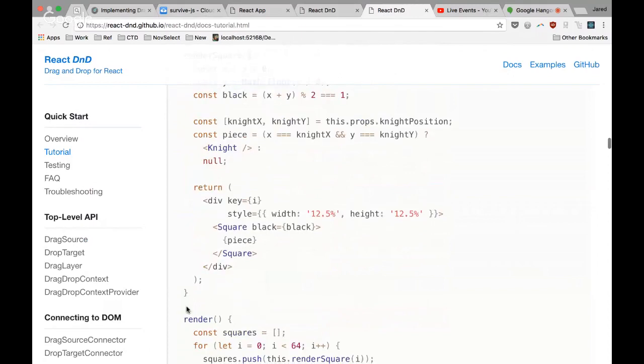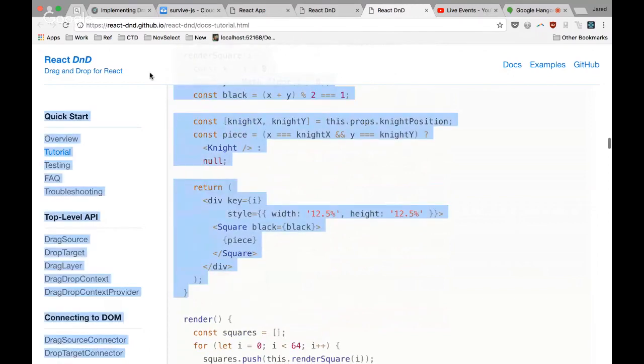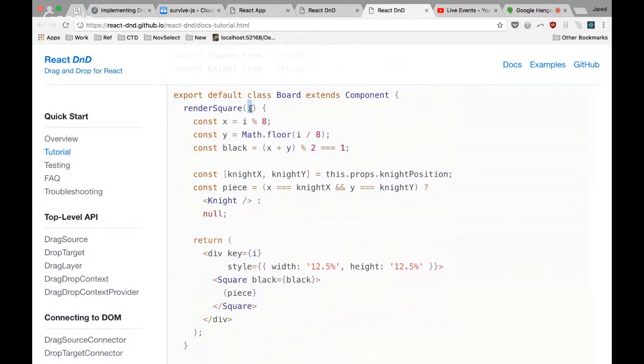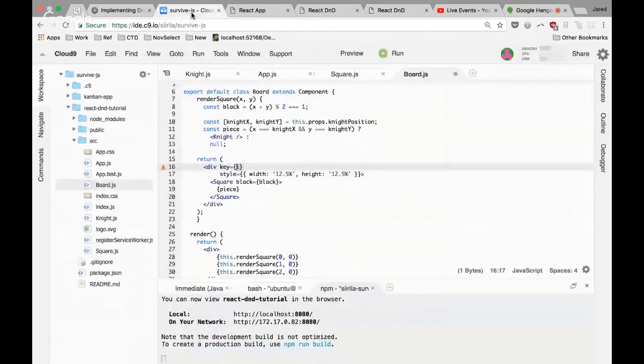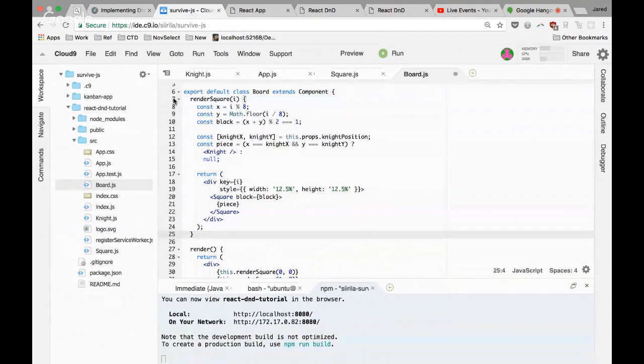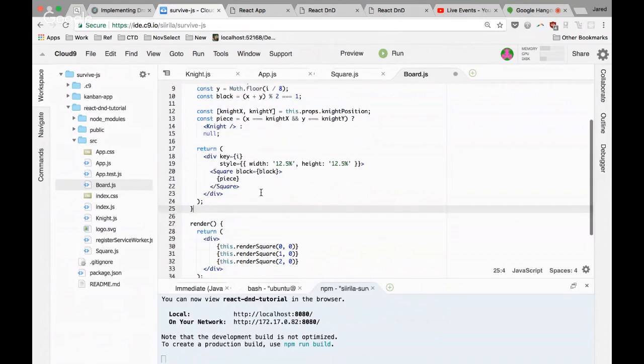I'm going to redo this whole function, but what you can see is render square is now taking essentially what square do I need to render, but it's just one number. The math changed a little bit for how we do some of this stuff, but nothing too dramatic. And then just some styling.